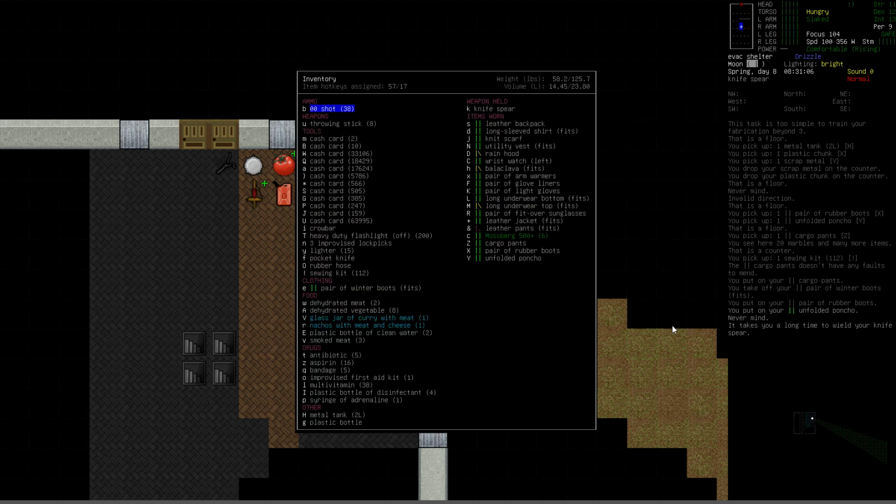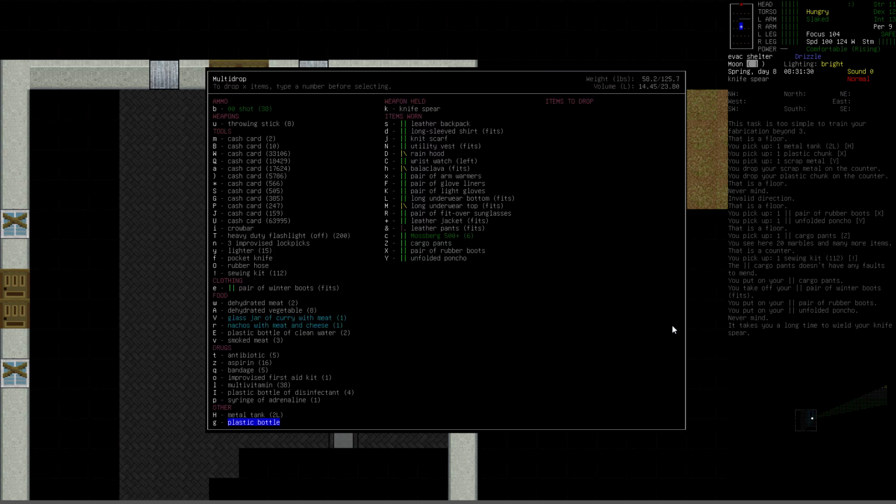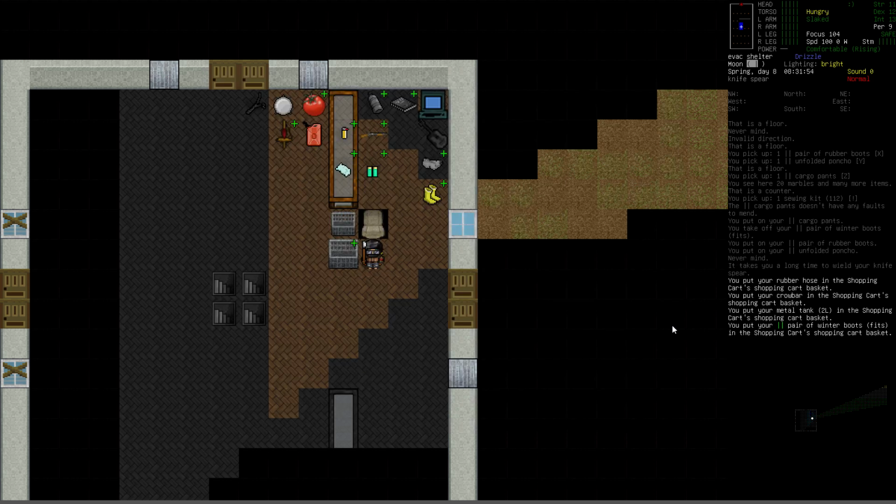Alright, let's drop a few things into our basket here. We'll drop the metal tank. We'll keep this. I need to remember to drop these into my food pile. Let's throw the winter boots in there. I may need to switch those out. And the rubber hose. Crowbar. Alright.